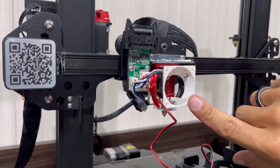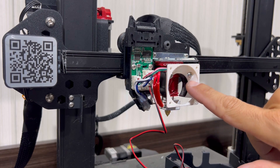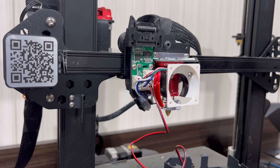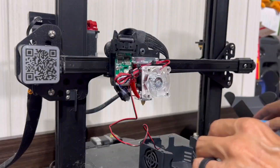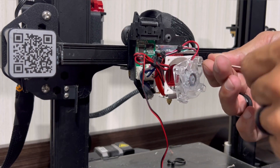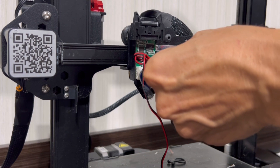Next is the 40 millimeter upgrade. I have the Winson hydraulic fan and the Winson RGB fan — it lights up. You don't have to do this; you can go with a standard 30 millimeter and use the factory screws and factory shroud with no issues. Because this is bigger we need extra screws — M3s will work. Take some one-inch M3s and mount the fan on the new duct. They're just long enough to thread and grab but not so long they'll penetrate through the back and hit any wires.